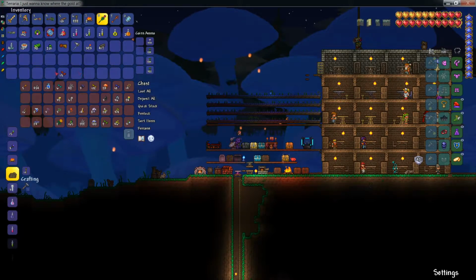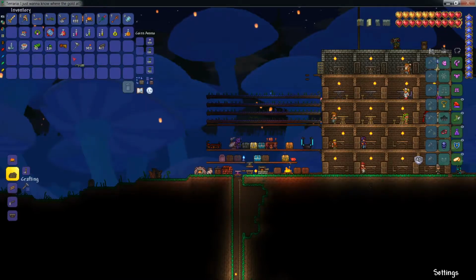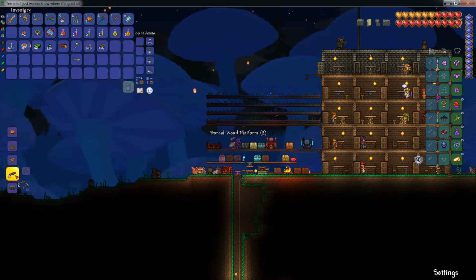So just throw everything in here for now. So we have a clean inventory almost. So does this just take out rockets? Is that what we need? Rockets? We need platforms. Wood platforms, boreal. Let's just make a bunch of boreal in case we need these platforms.